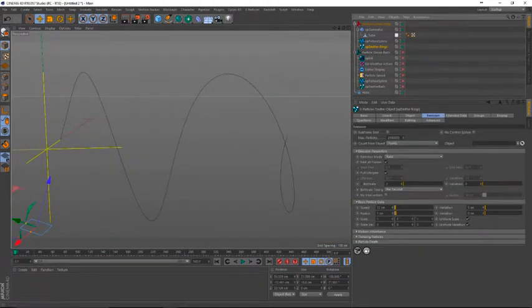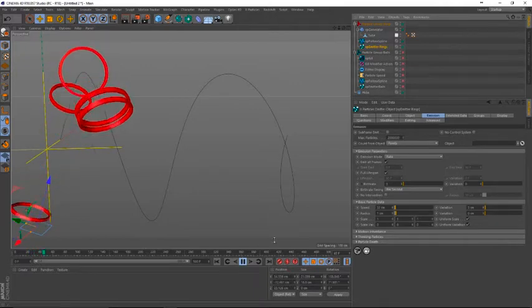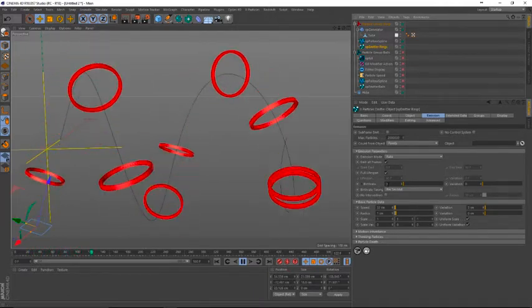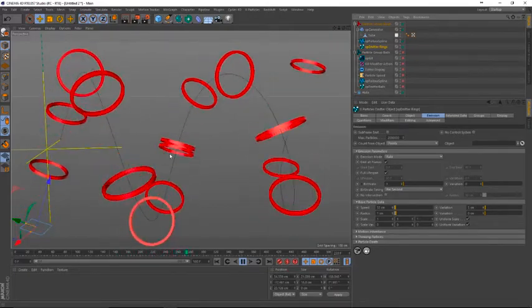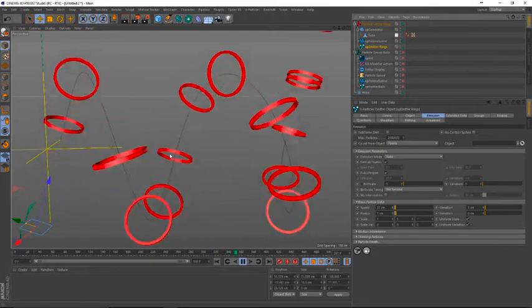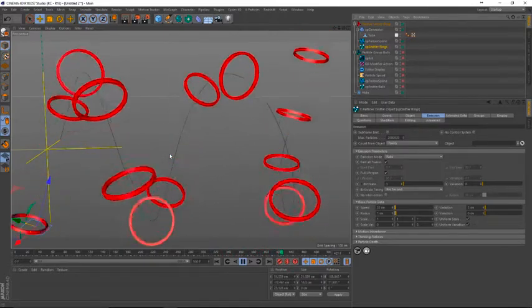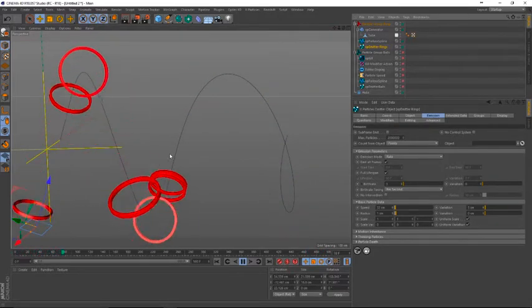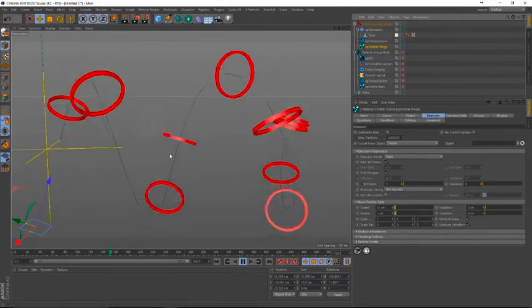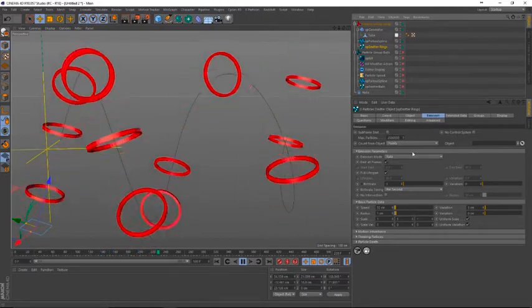Okay, so in our emitter rings, we are just going to make sure our speed is the same as before. Our birth rate is 3, and let's just see what happens. I've reduced our birth rate down to 3 so that we don't get millions of rings, because that would just slow your system down. So that's all fine, but it's all a bit random. So I want a bit more of a pulse, so that's dead easy to do.